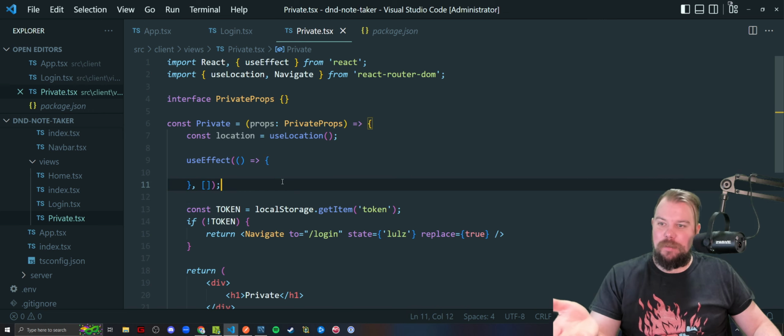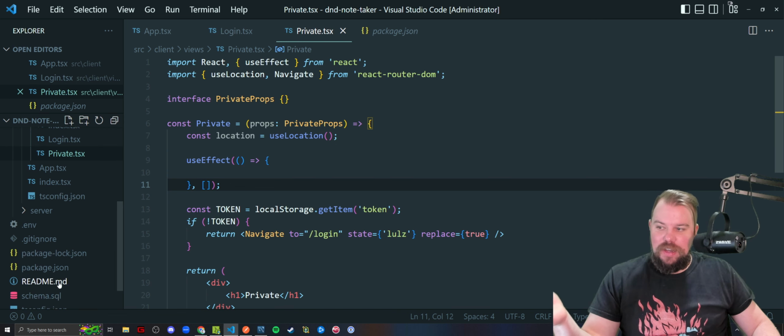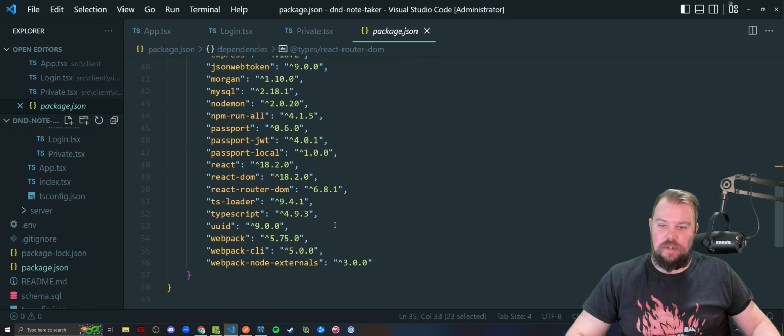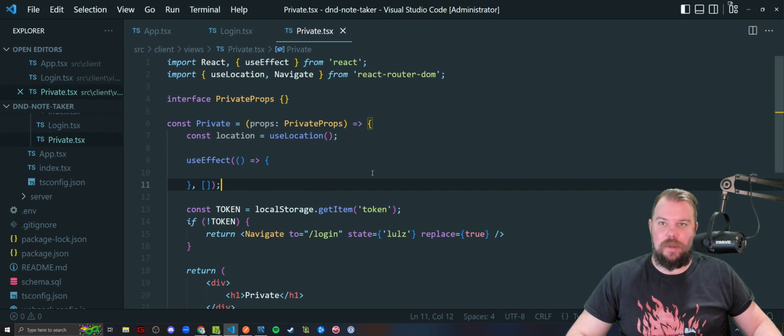I found some code sandboxes that were v6 React Router DOM that had it written the previous way, and it's just evidently some version difference between 6.1 or 2 or whatever, where I've done this before, or their own examples and code sandboxes were using, and this latest version changes that API difference right there.